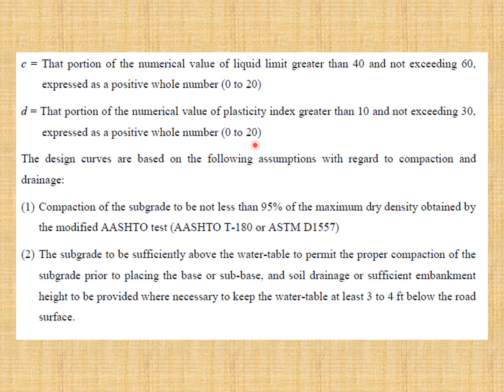So if you just consider the minimum values for A, B, C and D, that is 0, and the maximum values for A and B, that is 40, and for C and D the maximum value is 20. If you substitute maximum values of A, B, C and D in the equation of the group index, you will get the group index value equal to 20. So it means the maximum possible group index value is 20, and obviously the minimum group index value is 0.